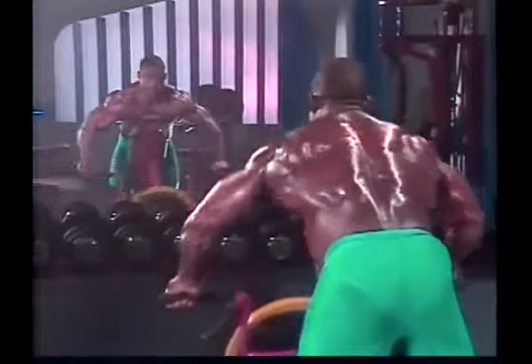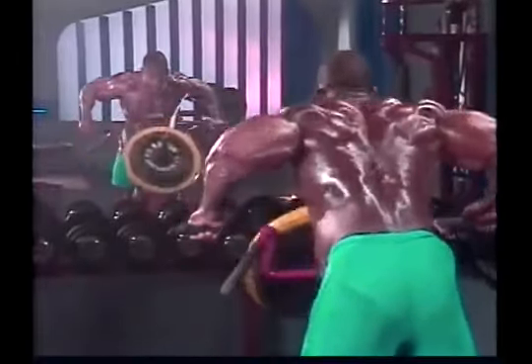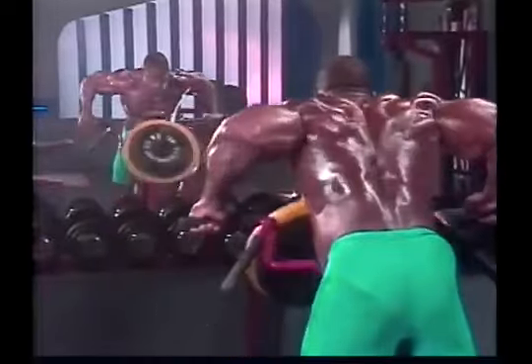The T-bar for me is the bread and butter. When you think of back thickness, you think of what exercise allows you to move the maximum amount of weight in the most comfortable way. The T-bar is a close grip movement — the upper back and middle muscles are contracting maximally. You're concentrating on the upper middle, and that's the area where a lot of detail can be developed, giving you that resemblance of Albert Beckles. You don't get that detail by doing one-arm rows. T-bar gives you mass and thickness, and that's what that section of my back training will always consist of.